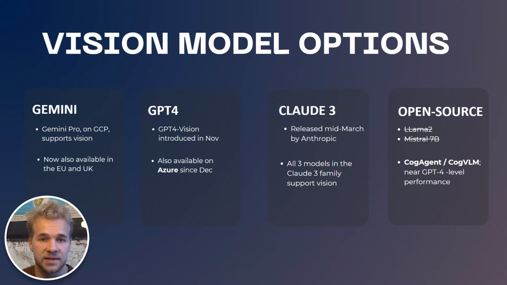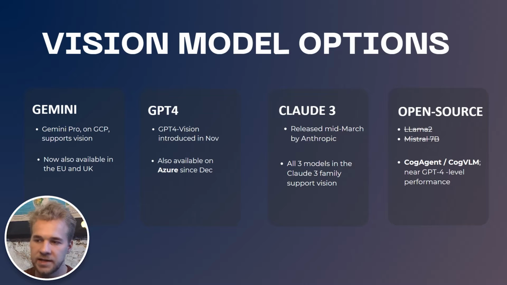And then of course the fact that it's an open source model means that you don't have to worry about rate limits, which can be quite restricting with these proprietary models, especially when it comes to the vision rate limits. They tend to be quite low. But of course, if you're just running an open source model on your own compute or on cloud compute, then rate limits aren't an issue. And not only that, but using an open source vision model means that you can then fine tune the model freely to be even more performant in your particular use case.